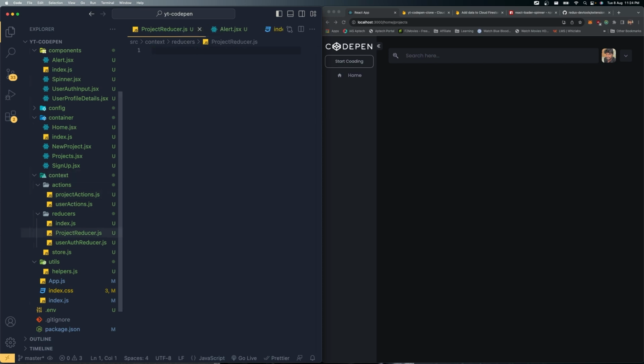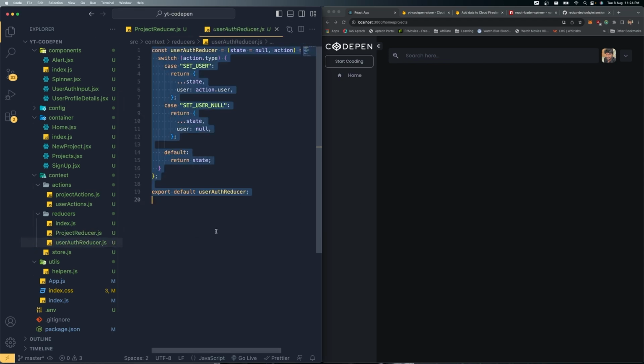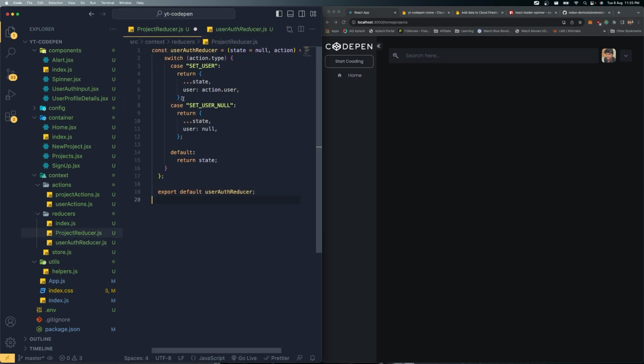Then the project reducer, just the same way how we created the user reducer, I'm going to copy it from here and paste it. Change this user auth to project reducer, which should be a small letter.